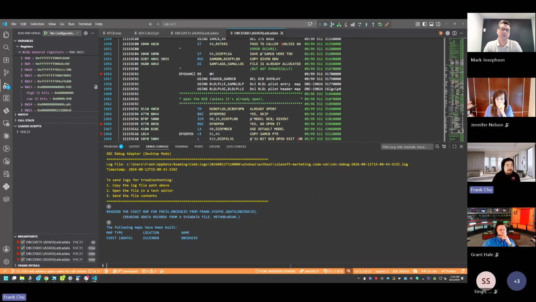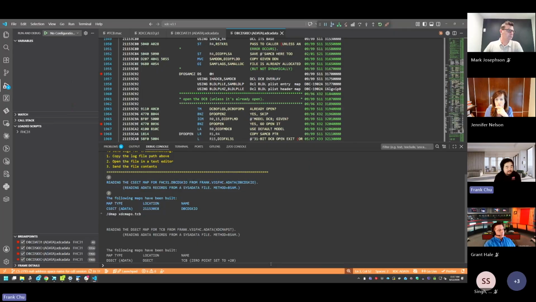Now, what we've done is if you open up the debug console, which is standard as part of VS Code, you can actually issue all XDC commands. So I'm going to load, there's a dmap command. I am going to load the AData map for the TCP control block.